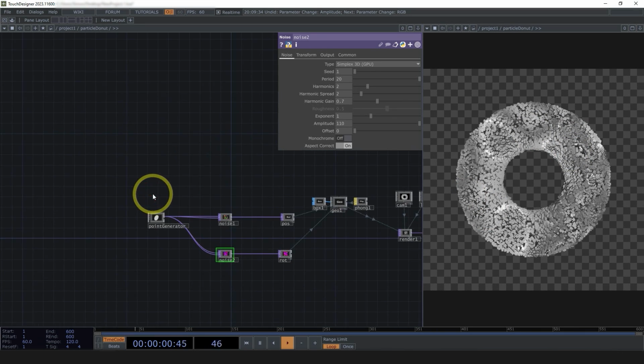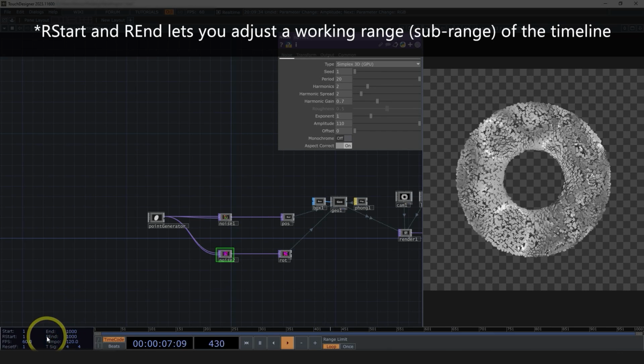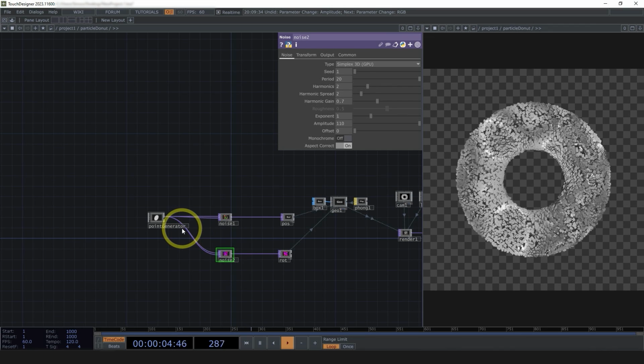All right, so going forward, let's also animate our rotation. I like often linking things to the timeline so I can make them loop perfectly. So I will start by just adjusting the length of my timeline to 1000, and the R end, just this slider here. Those two will affect the speed of everything. So if you later want to speed up or slow down the animation, you can just change your timeline and everything will correspond.